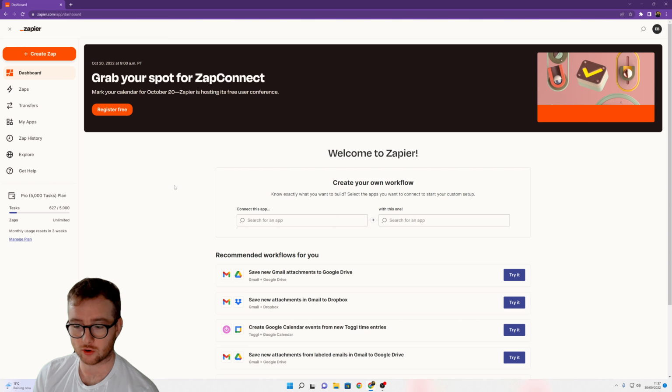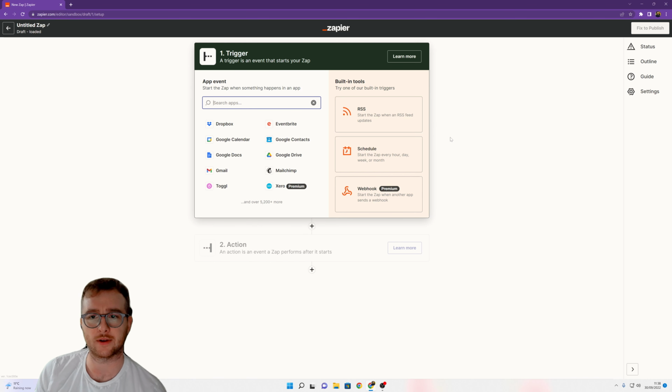Okay, and as you can see, the first thing you're going to be presented with is a trigger. It says a trigger that starts your Zap. So when something happens within one of your applications, it might be that a Google form has got a new response. It might be that you received an email, or somebody's added a new file into a Google Drive folder or a Dropbox folder. Somebody signed up on Eventbrite. Somebody's paid an invoice in Xero, or whatever it might be. Something happens in an application, and then from there you do something.